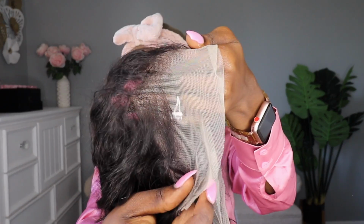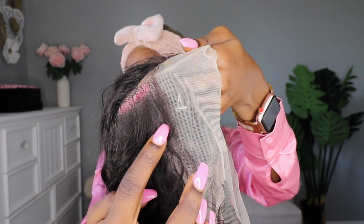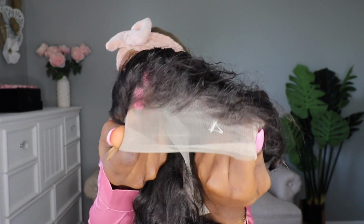And then another thing that I see here is that the lace is already plucked. See how the hair is not super full around the hairline? That is what you want your wig to look like. So some wigs come like this, but some of them you have to pluck yourself. And I really don't like doing that just because it takes up a lot of time and you have to know what you're doing as well. So I don't like that. And if you don't know what you're doing, you could end up with bald spots in certain areas.